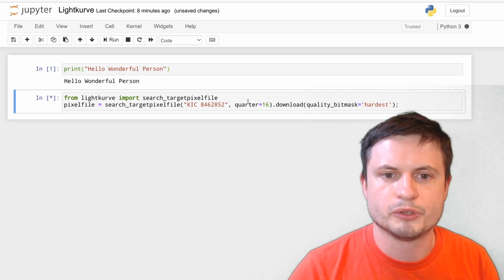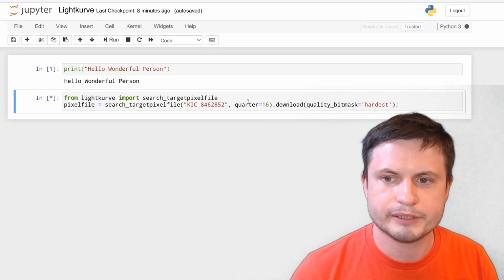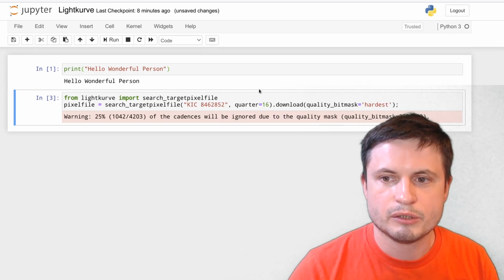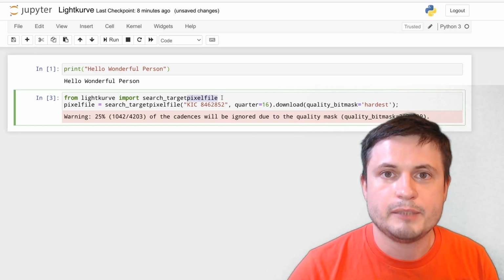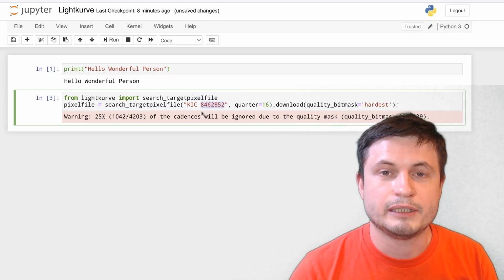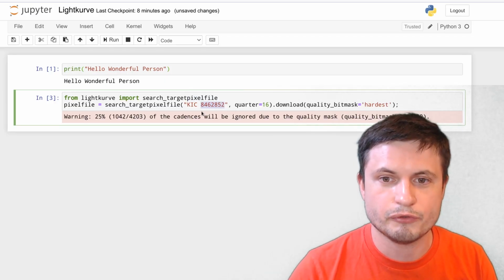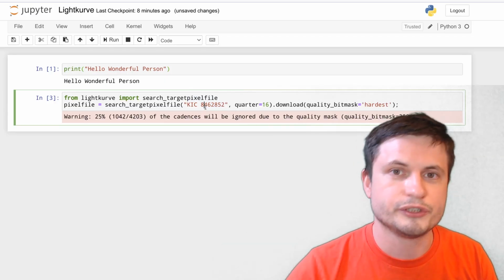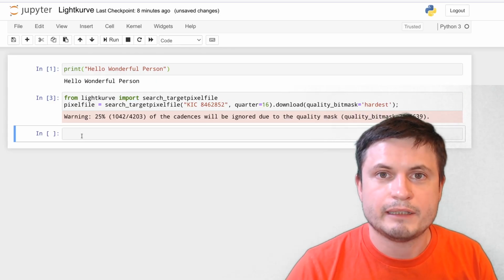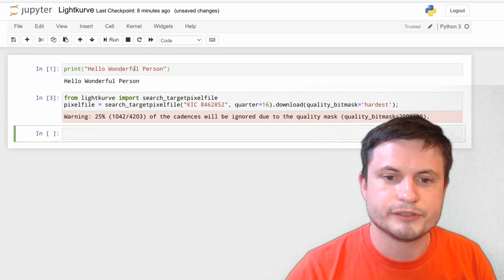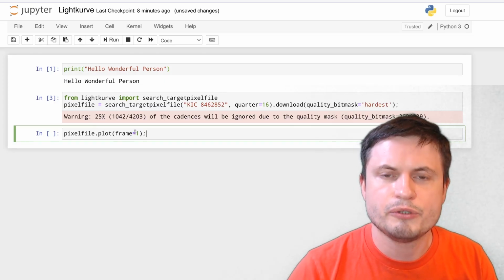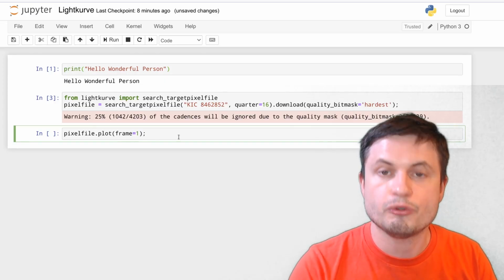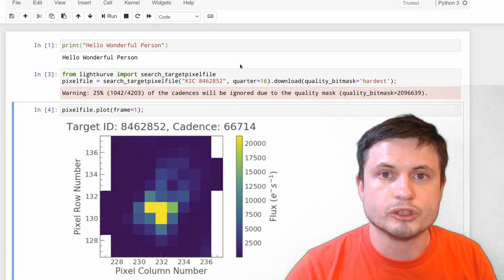This is actually from a tutorial on the website, and they haven't really corrected this, but this is essentially what's going to now download all of the data and create what's known as a pixel file for that particular star. Now, you might already guess what star this refers to, but this is actually one of the coolest stars that Kepler discovered. And now that the pixel file is loaded into your system, we can take a look at it by using pixelfile.plot, and we're going to take a look at frame 1. This is the first frame in the pixel file, and it looks like this.